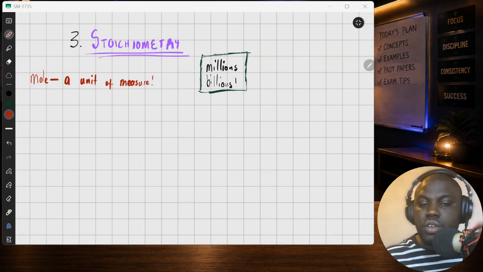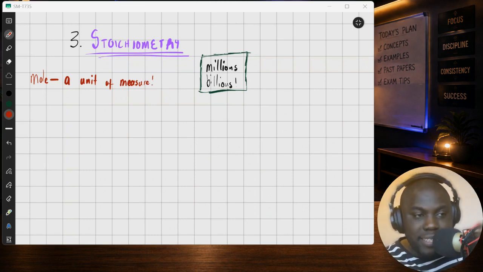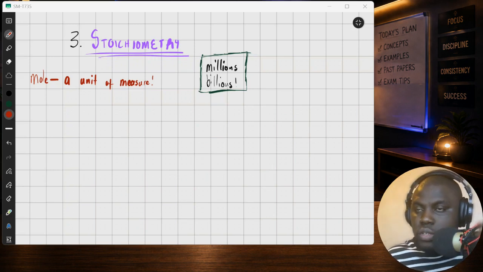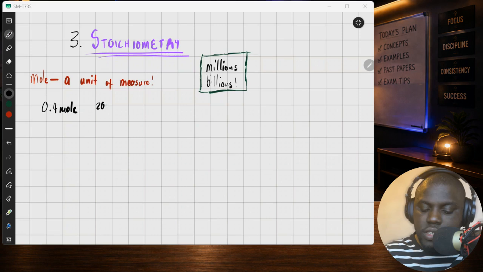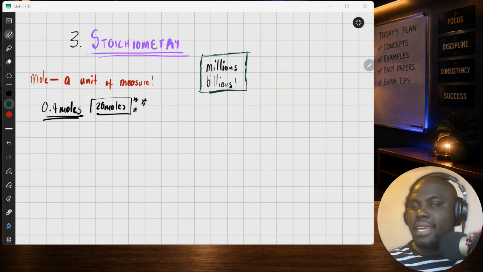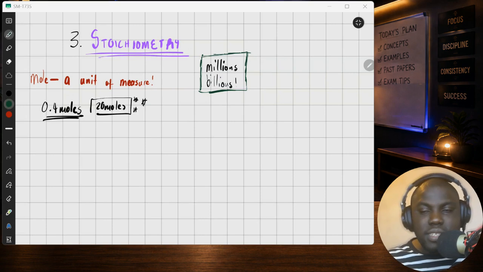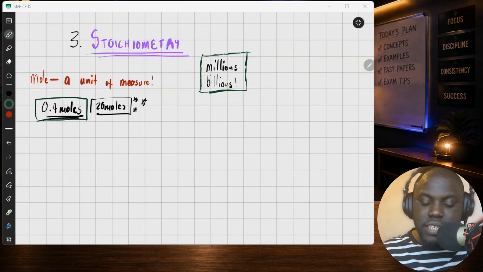I just want you to put this in your head that when you see the word mole, we are not talking about a small amount. We're talking about a crazy big amount. Now, moles, just like any other number, you can have 0.4 moles, you can have 20 moles, although this is too large. Once you see yourself getting 20 moles, ask yourself why, because that's way too big. 0.4 moles is very large itself. It's more than quadrillion. It's more than zillion. It's more than quintillion. Whatever number you can think of, it's way beyond that. And this is where chemistry starts.